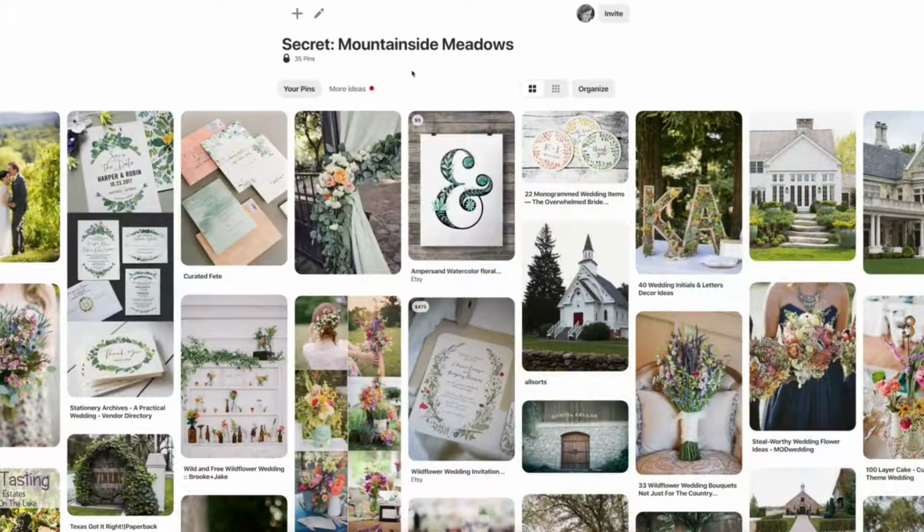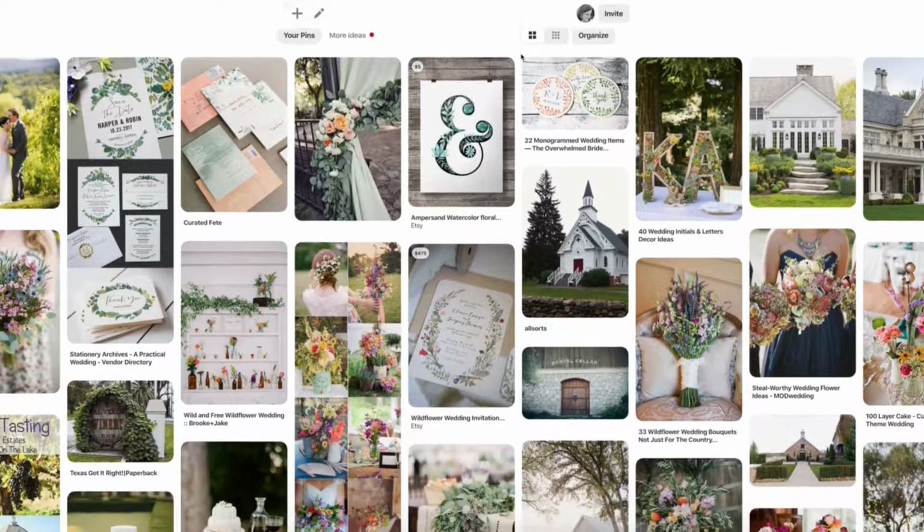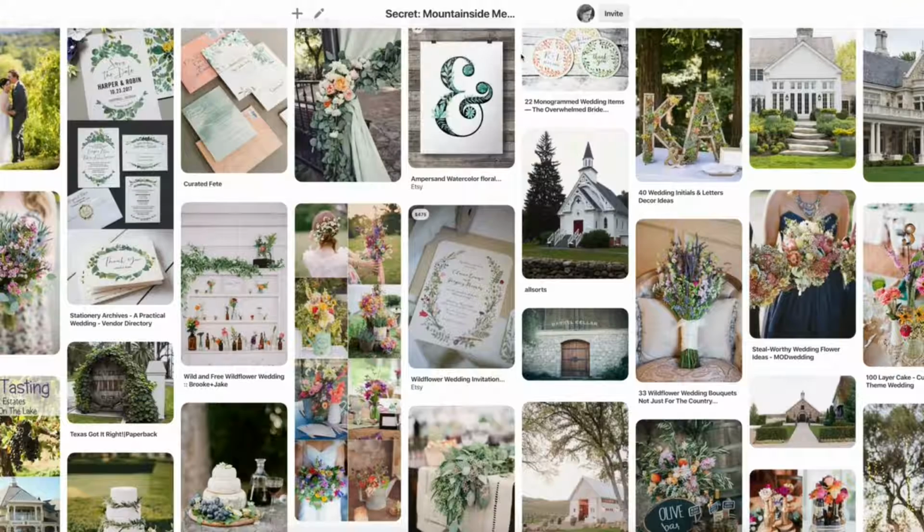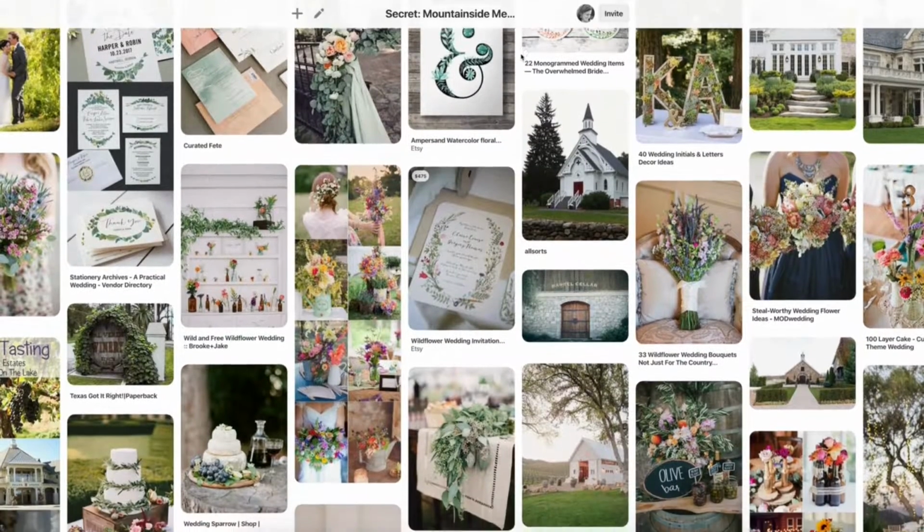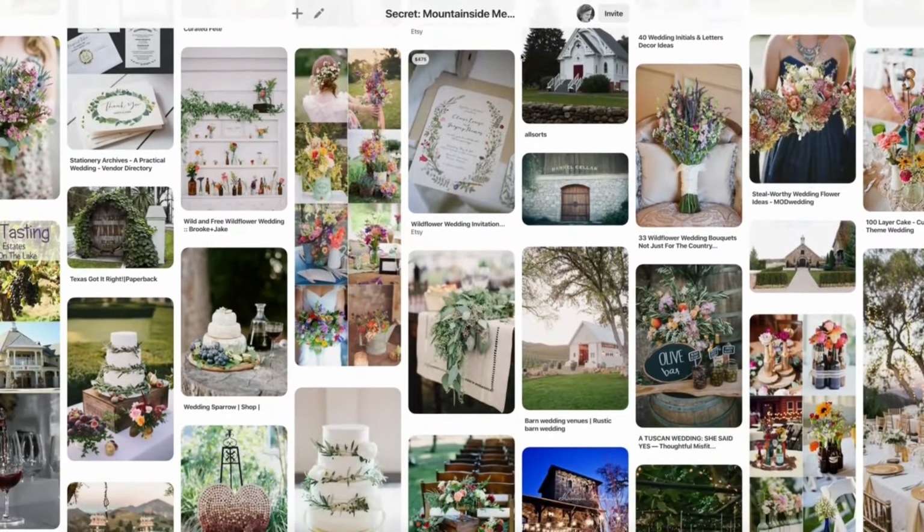Here is my Mountainside Meadows Pinterest mood board I created. I gathered images that represented the words on my list to give me a feeling of what my product would represent. This does not necessarily have to represent your actual illustrations, but use your mood board as a guide to really get you in the mindset of the theme you are creating. You can include things to represent colors, the industry you are looking at developing the product for, venues, and locations that capture your theme.